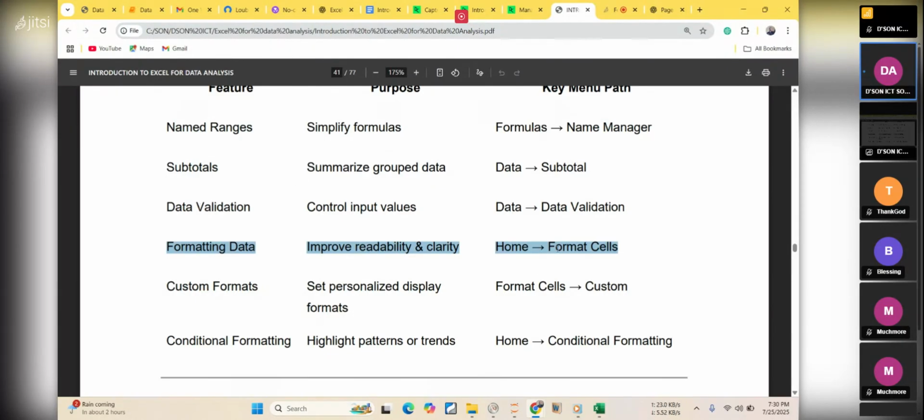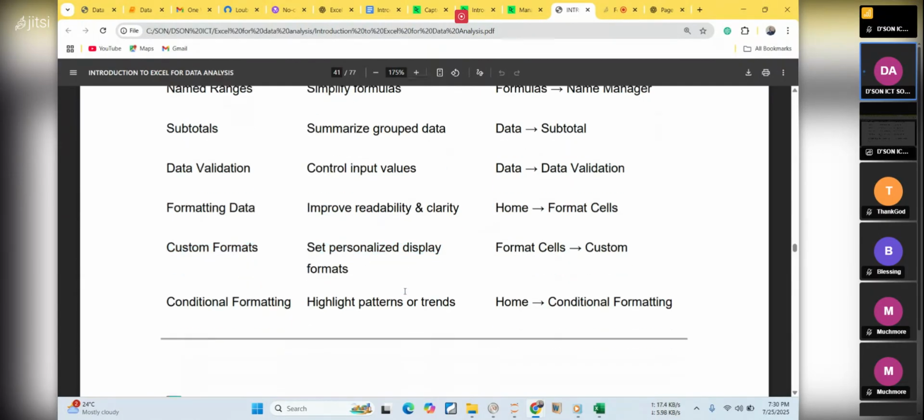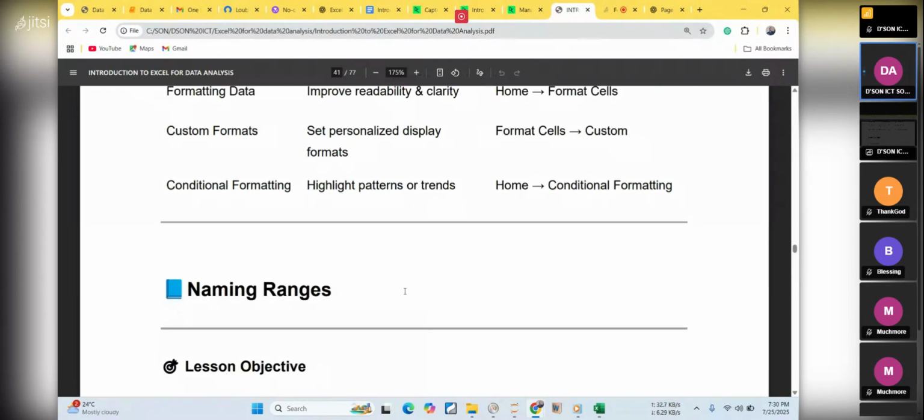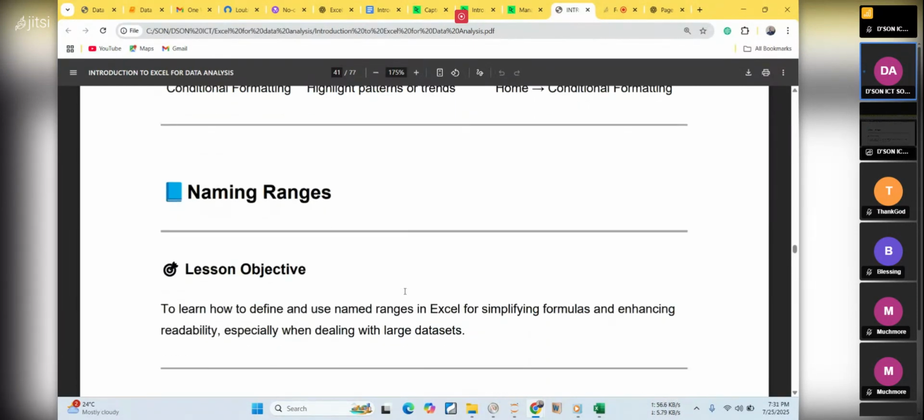So if you go to Home, click Format Cells, you have what you're looking for. Now, custom formats, that is personalize the displayed formats to get a particular desired output. And conditional formatting, like I said, to highlight patterns or trends. You go to Home and then Conditional Formatting to have that. Now, let's quickly see how far we can go through with the exercises.